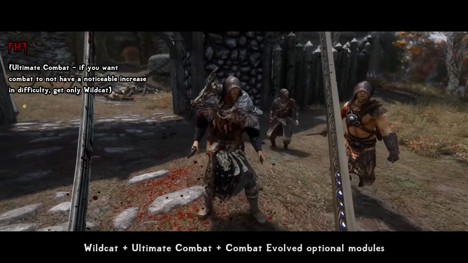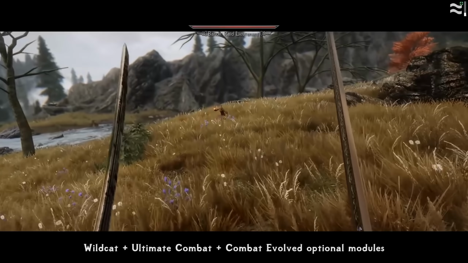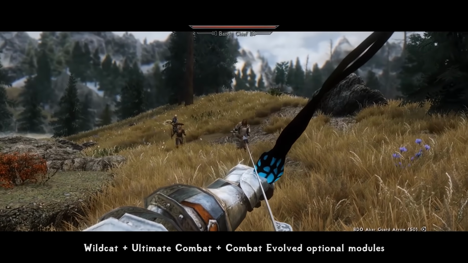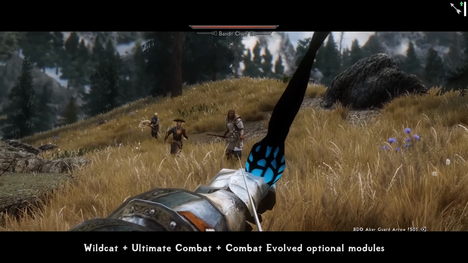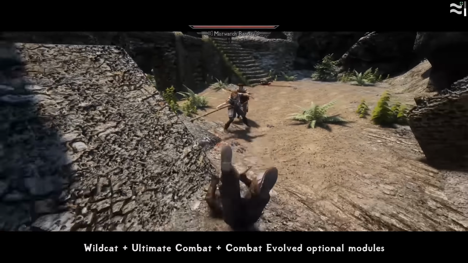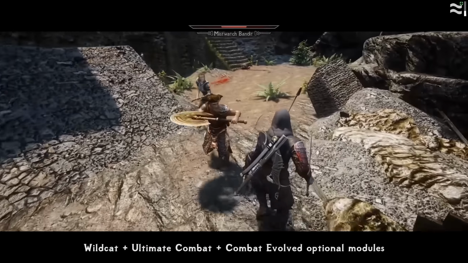On top of general AI improvements, Wildcat adds lots of small features like stamina cost for regular attacks, backstabs, attacks of opportunity, and also injuries, which you should disable in MCM, as there will be a mod further in the list with a more complex approach to this.